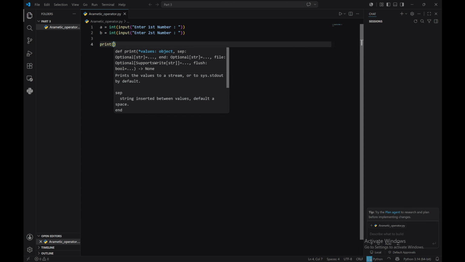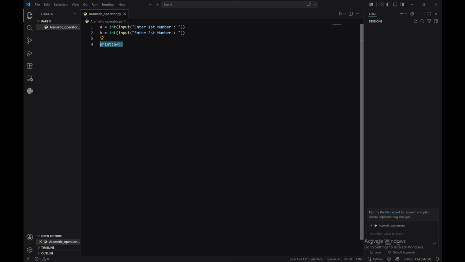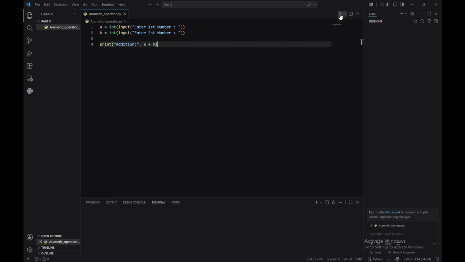So let us go with the first operator, which is addition, a plus b. This is the first mathematical operation. If we run it, let's take our first number 10 and our second number 30.